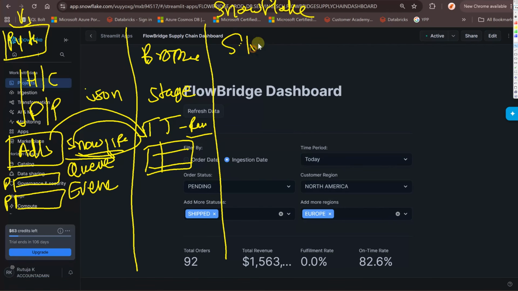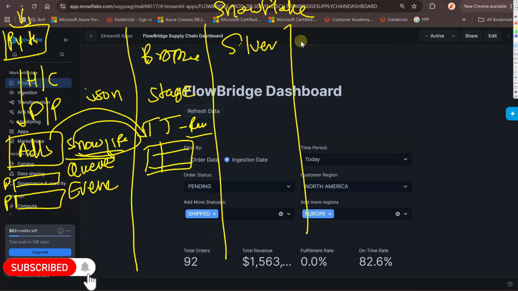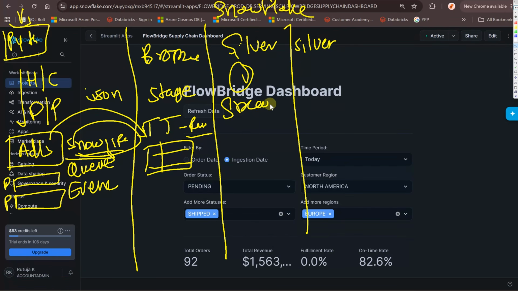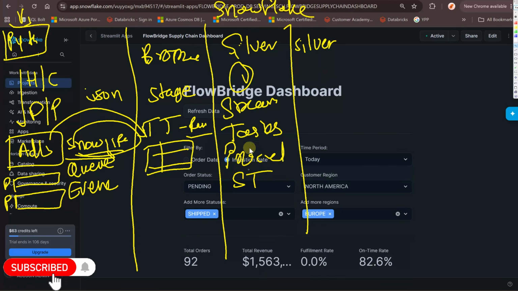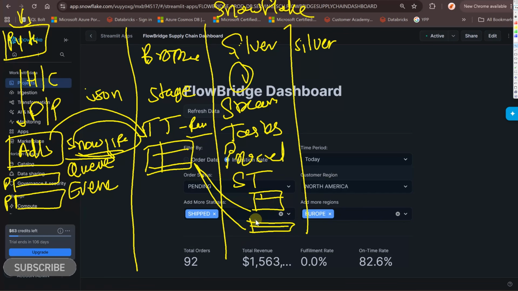Then under silver layer, we had two stages here. Stage 1, we created streams, then we created tasks, we created stored procedures, then we created standard tables, and here we have cleaned our data, and then we have moved our clean data into one table and bad records into another table, and this table will get monitored by our operations team.